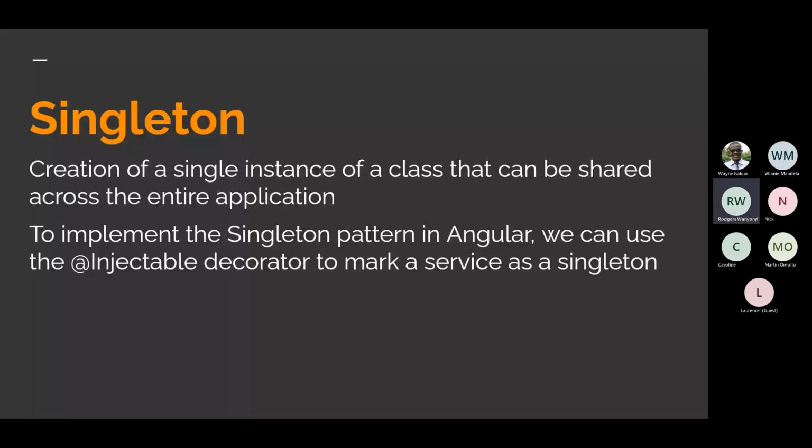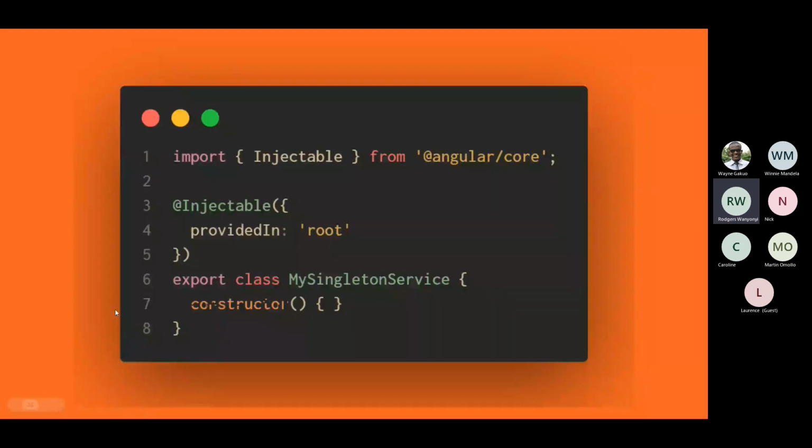So in Angular, we have the @Injectable decorator that we can use to mark a particular class as a singleton. With this decorator, you can supply a property called providedIn: 'root', and in that way, that service will be available for the entire application. As you can see in this example, we have a singleton service with that Injectable decorator, and it has this property called providedIn. Therefore, this service will be available in the entire application, so it can be used by different components and other services.